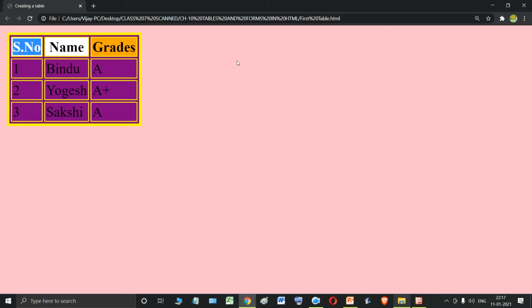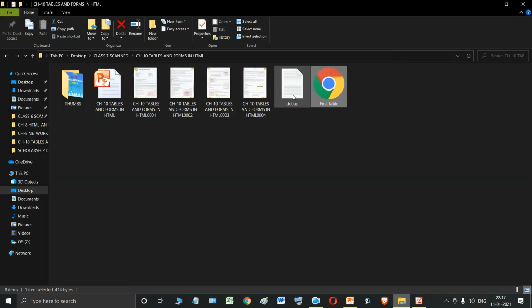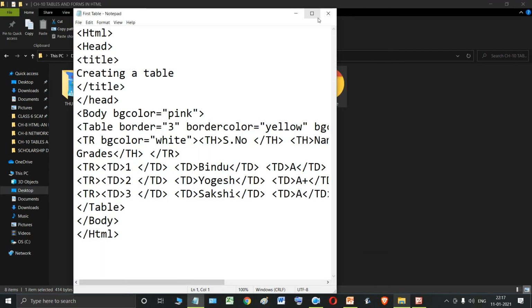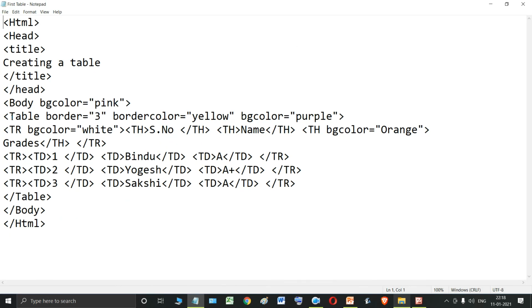and so on. Okay. So by default, the height and width depend upon the amount of data that you have entered inside the table. But if you want to change the height and width of the table, you can use height and width attributes with your table tag. Okay. So if you want to increase the height and width of the entire table, then you can use the height and width attributes with the table tag. Okay. I'll just show you.